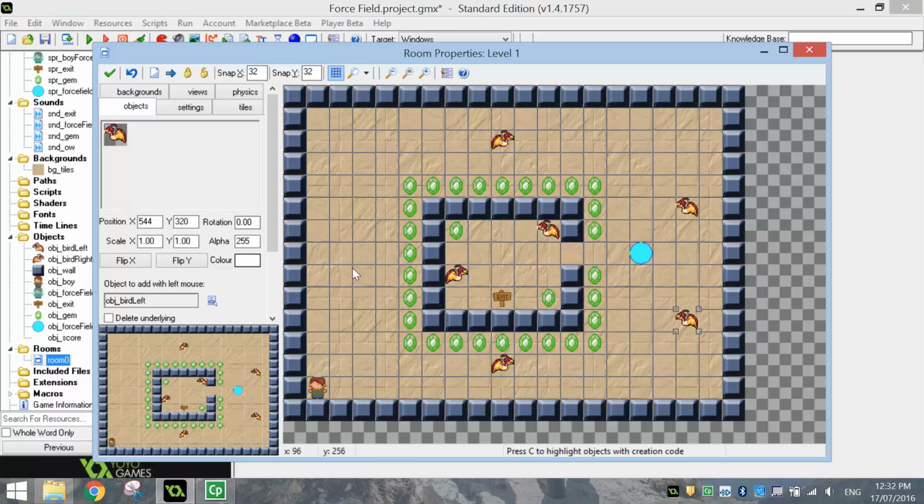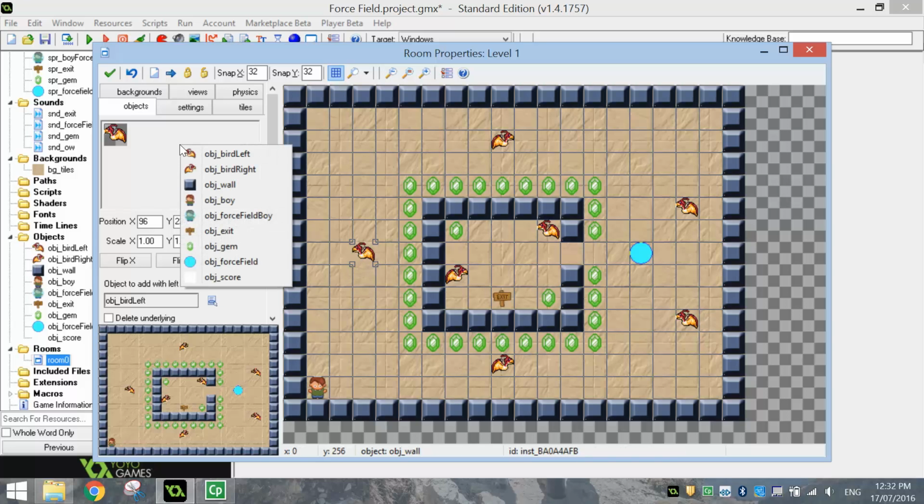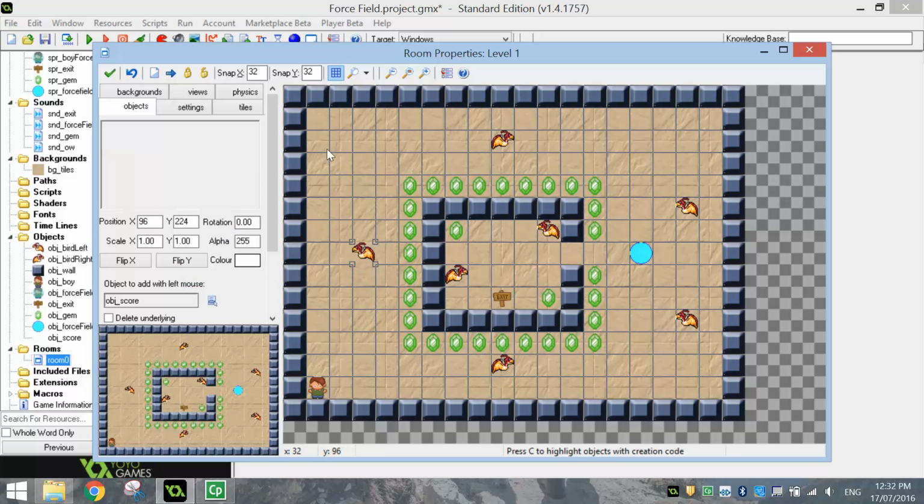Yeah, it's looking pretty good. I think that's enough birds. Was there anything else we need to put in? We've got everything, I think, by the looks of it. Oh, just the score panel. Don't forget to put the score panel up in that top left hand corner. We'll have the score sitting up there when we code it in. Okay, so that's our first level. Pretty simple. Just make sure you've got that force field close to the exit sign, because it only lasts for about 5 seconds.